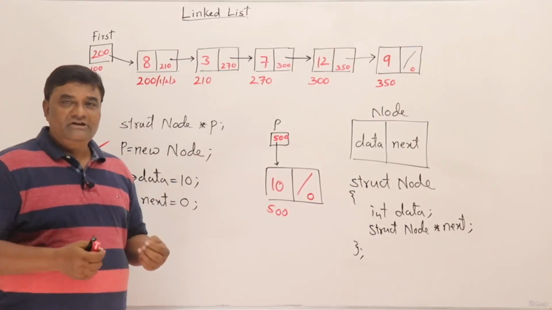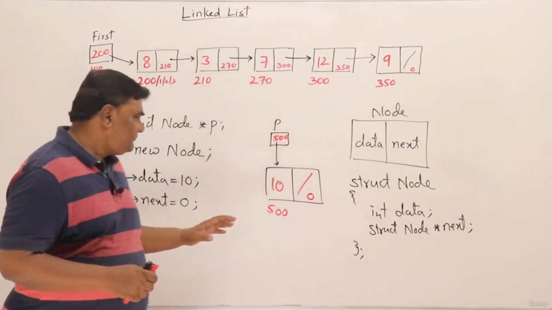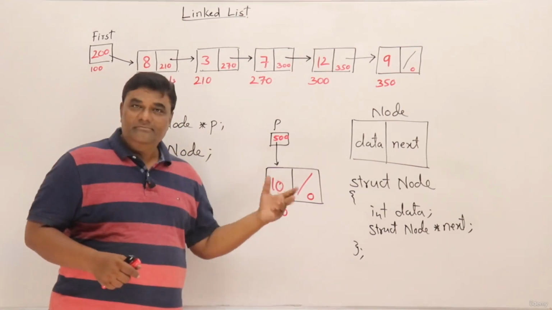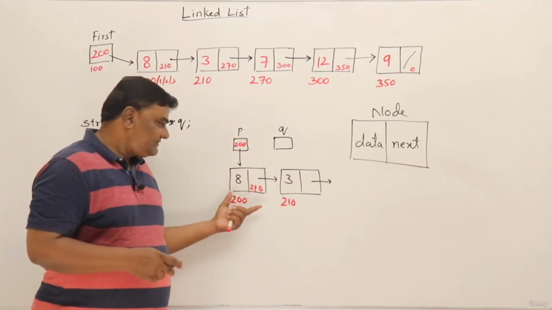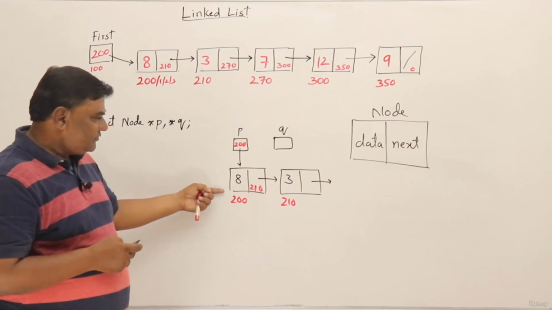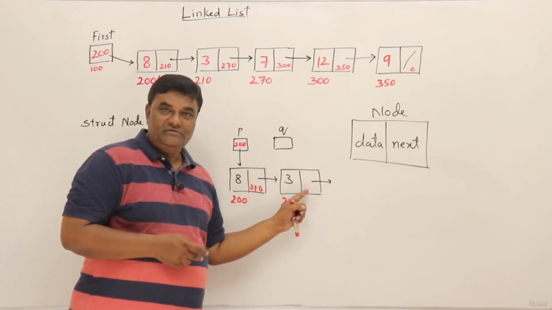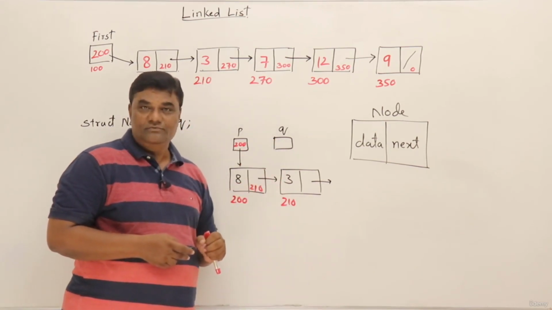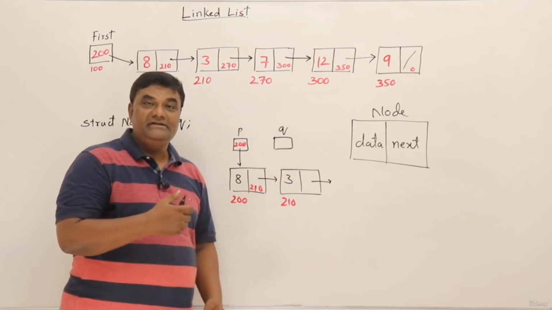Let us learn a few more important statements that are useful when we are accessing linked lists. So I'll remove these things and take some examples and show you. Let us take this example. I have a few nodes, a linked list is there, and pointer P is pointing on some node. And this node has a pointer to the next node. And also I have one pointer Q. Let us see some syntaxes and understand their meaning.